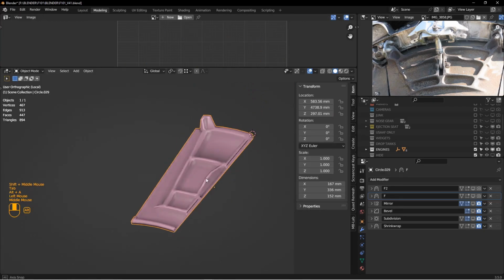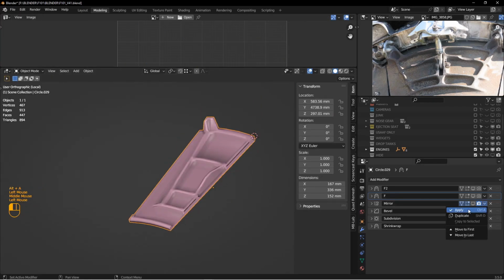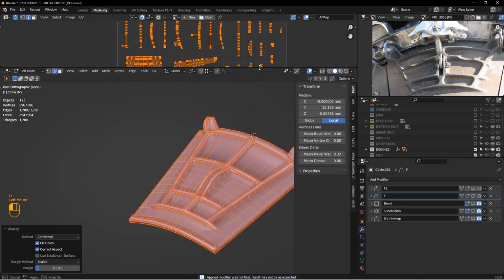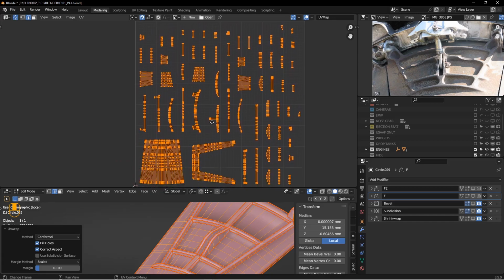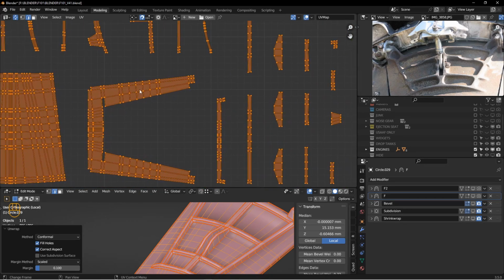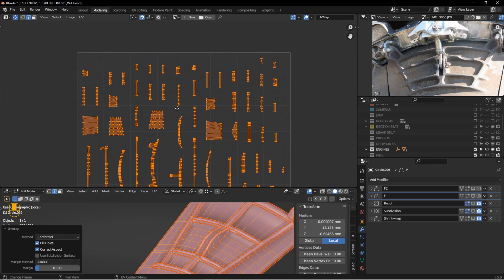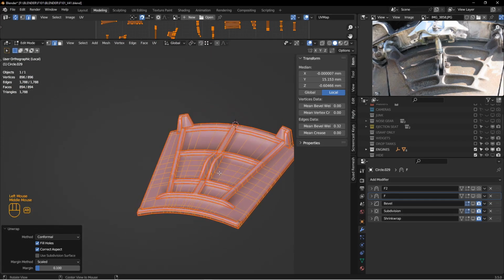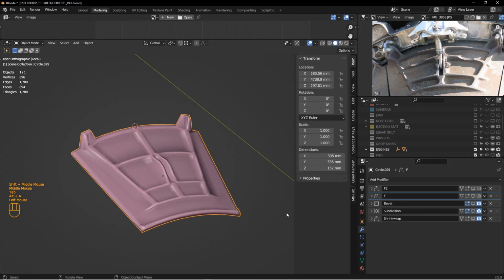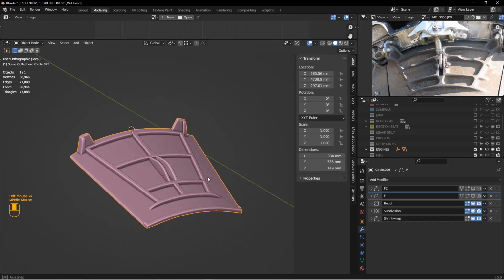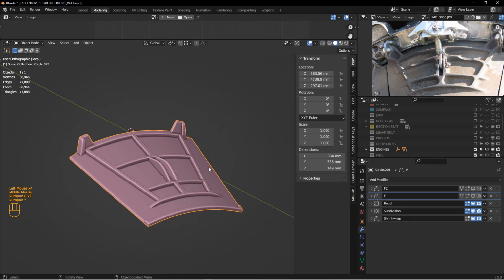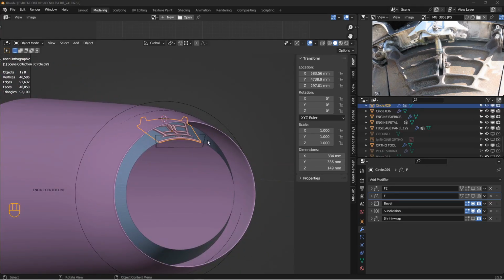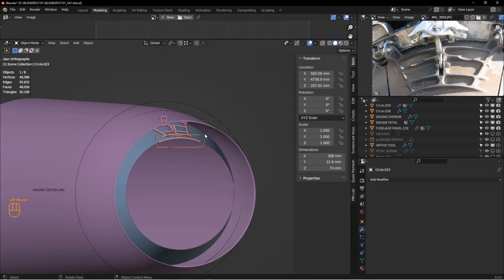Now we can apply the mirror to this. And now we're going to unwrap the whole thing again, just to make sure we didn't introduce any weird islands. How does this look? Everything's looking pretty symmetrical. I don't see any really weird shapes, so that looks good to go. Now we can turn back on our stuff and unhide everything. Let's do a little bit more cleanup before we go further. I want to get rid of these.